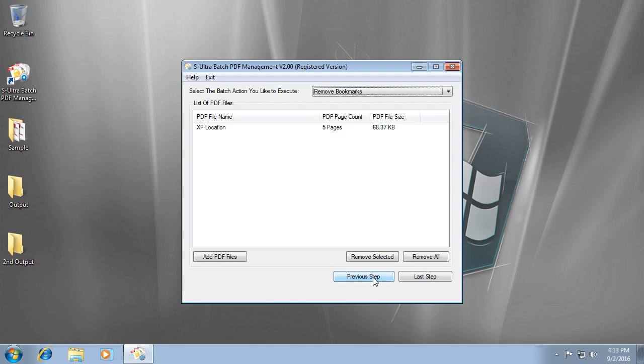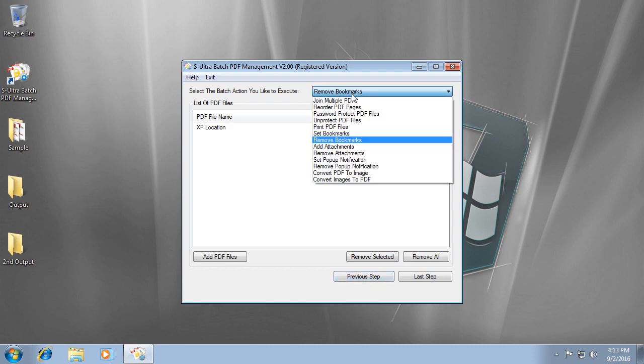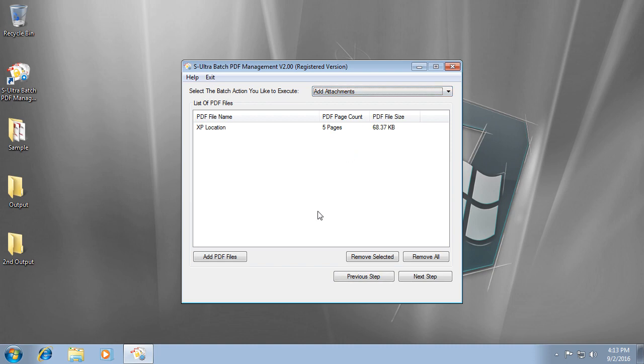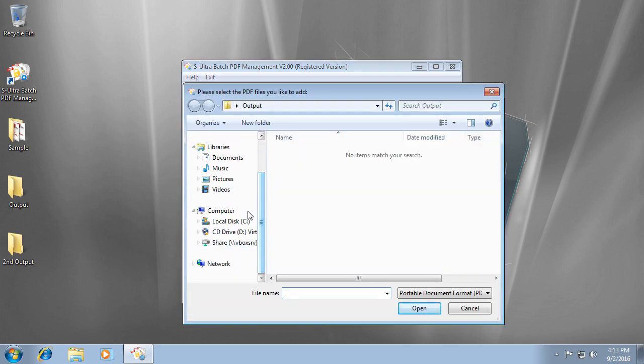Now, I will show you how to add attachments to a PDF file. If you want to add other files as an attachment to a PDF, then you can use this function. Select the source PDF file.